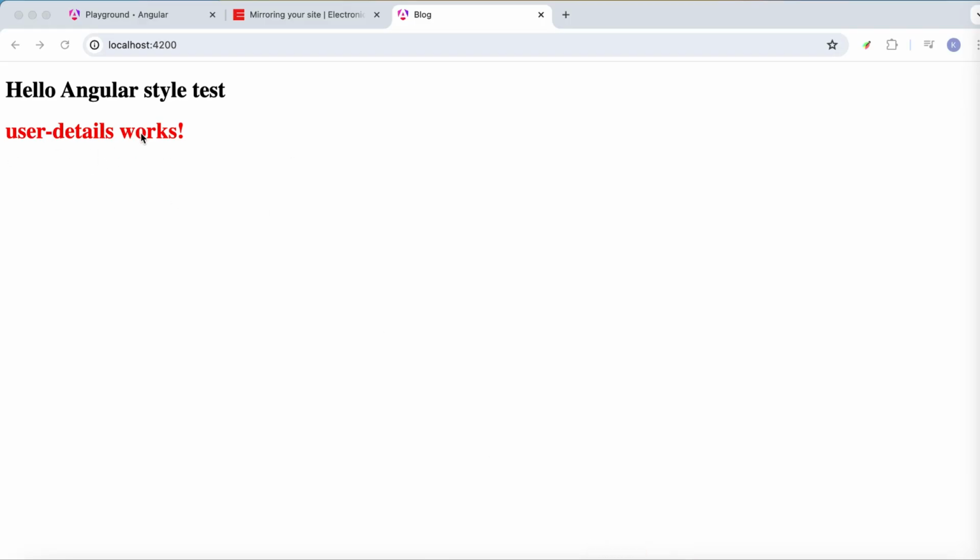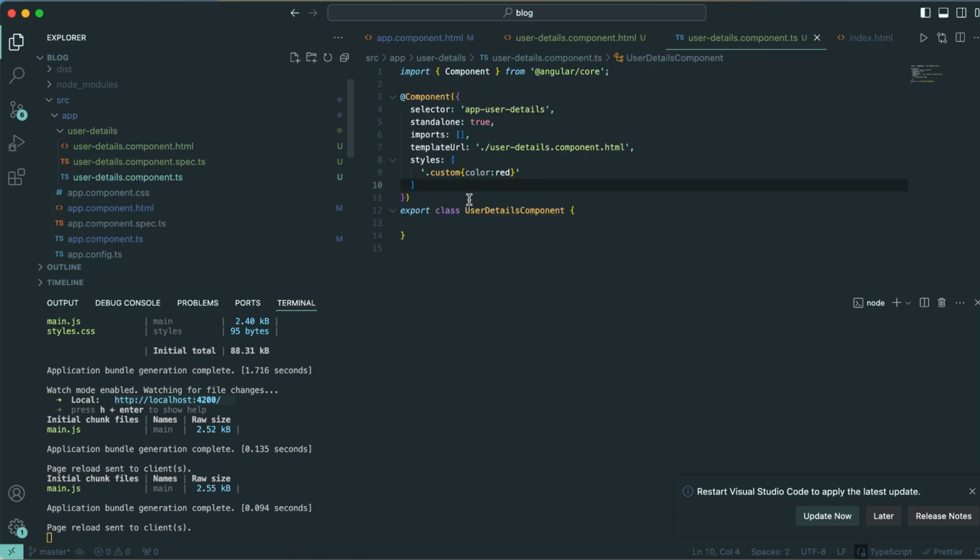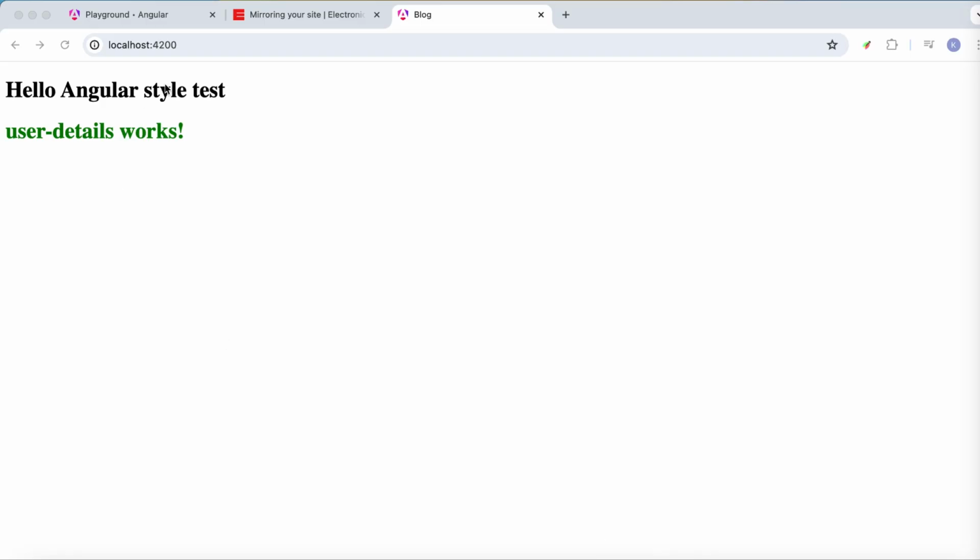You can see that user detail works and comes up in red color, so this style is working. This is an inline style, and remember, whenever you have very little style work, you can just define the style here. For example, if I change this to green, you can see it comes up green.